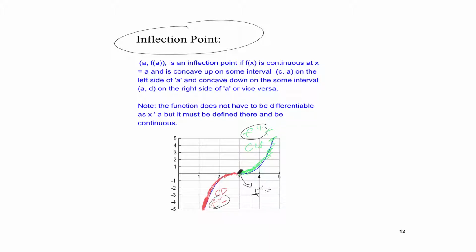So with the second derivative, if you want to find the inflection point, the first definition is when it's 0 or undefined, neutral. However, there's another definition: it's where the concavity to the left and the concavity to the right are opposite. And number 3, an inflection point must be continuous. So meaning it is not a gap, it has to be a defined point. And not only is it a point, it has to be continuous with the graph at that point.